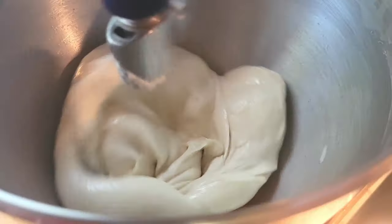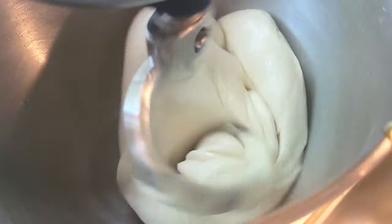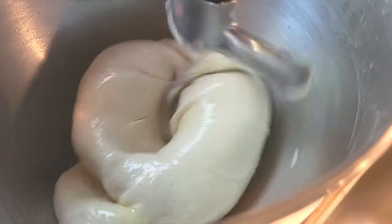I find that adding oil a little bit at a time will help it incorporate a lot easier into the pizza dough, and again let the machine do all the work. Adding the rest of the oil, let this go for about four to five minutes until the dough does not look glossy and oily.